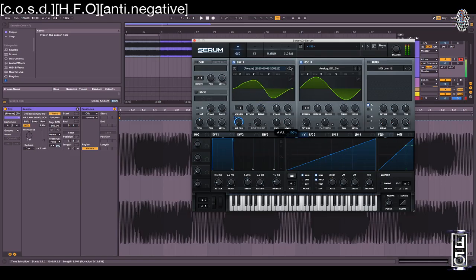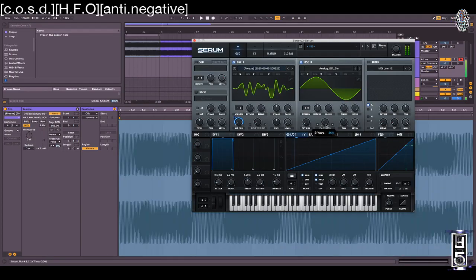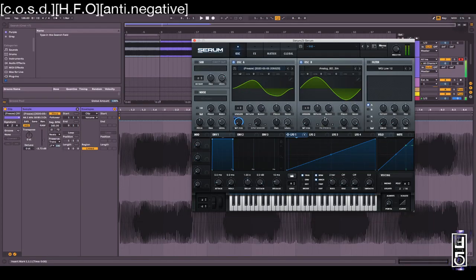So you can try that. It's a really, really simple process. I just did it like 4 or 5 times. And then you can try oscillator effect.